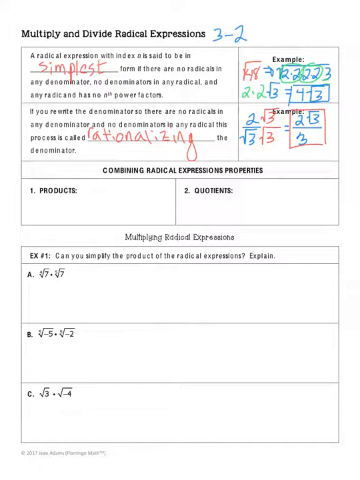So then for our products, basically we're going to use the following procedures. You have to have the same index. So let's say I had the nth root of A and I'm multiplying it by the nth root of B. I can only multiply 2 radicals that have the same index. If they do have the same index, then I can put them underneath the same radical and multiply them together underneath. Same thing with quotients or division problems. I can divide 2 radicals as long as they are the same index. So if I had the nth root of A divided by the nth root of B, because they both have the same root, I can put them both underneath the same radical. So it'd be the nth root of A divided by B.